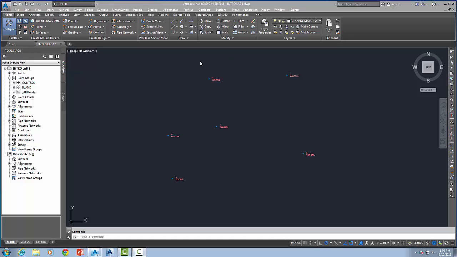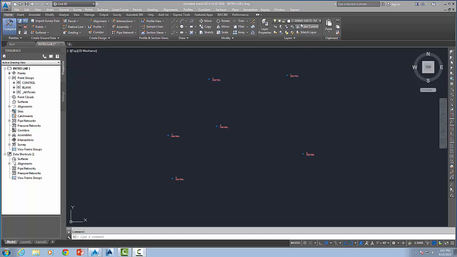So now that we have all of our control points in, and we have our point groups in, and everything's linked that way, we're going to begin to look at a little bit of line work, and then we'll come back and look at some more point issues. So we're going to generate some lines, and we're going to use this area in here, this draw section, but before we do that I want to look at layers to make sure I'm putting it on proper layers.